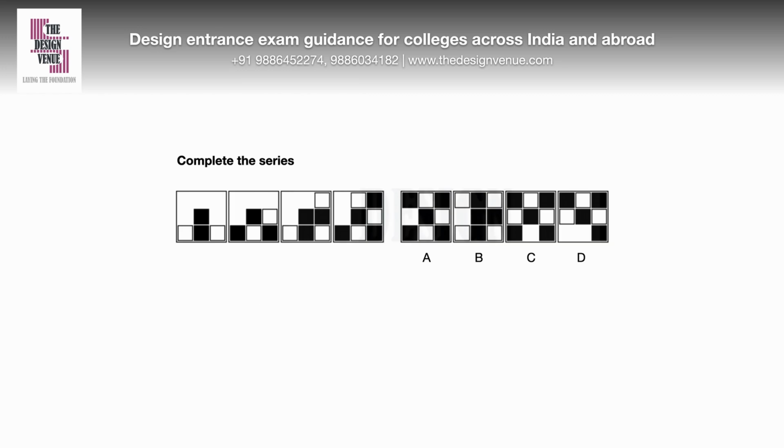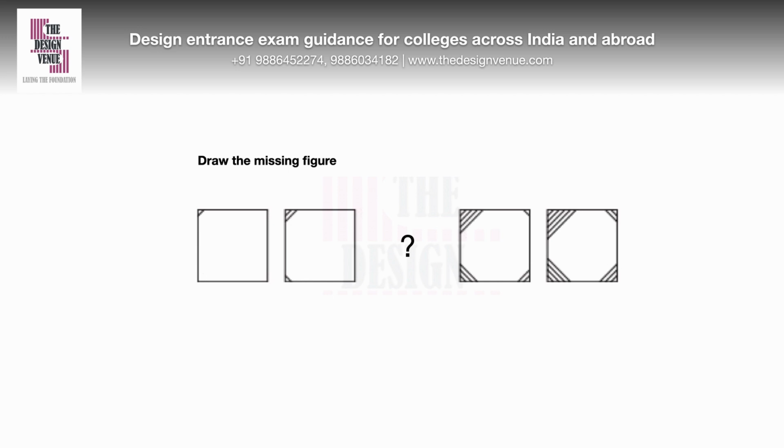In this question of completing the series, we can observe an alternating pattern when we see the bottom row of the 4 figures in the question. Since option A, C and D do not follow this rule, we can eliminate them. Hence, by the method of elimination, the correct answer is option B. Using similar techniques of pattern finding, pause the video and solve this problem.